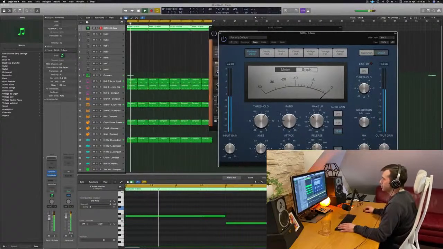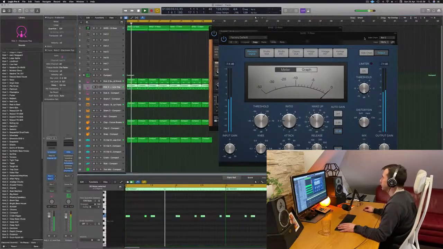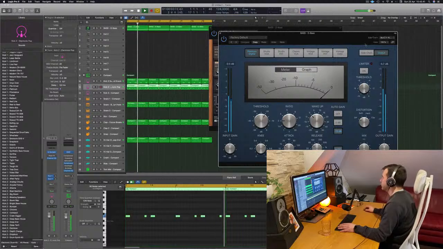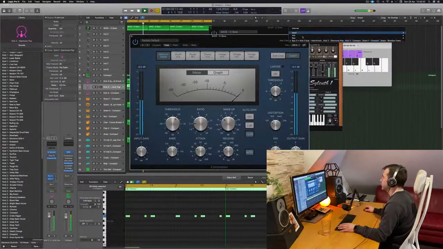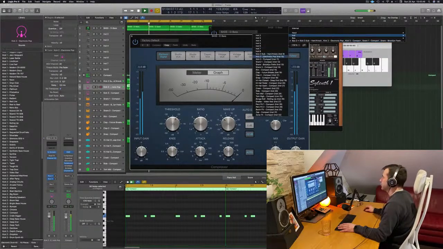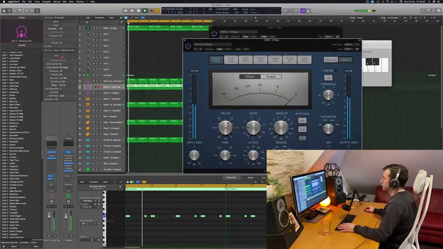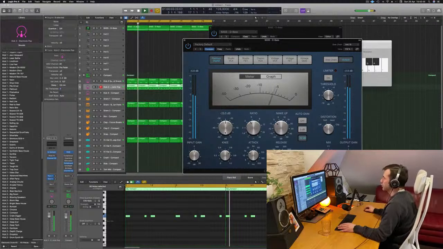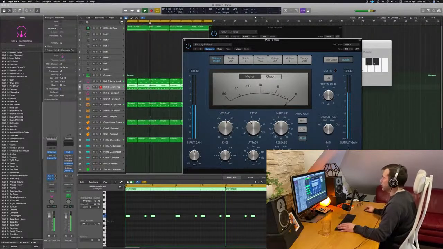It's not sidechaining very much right now. So this is kick 2. I'm gonna bus 2. Instrument, kick 2. Get this higher ratio. Yeah, I can hear that.